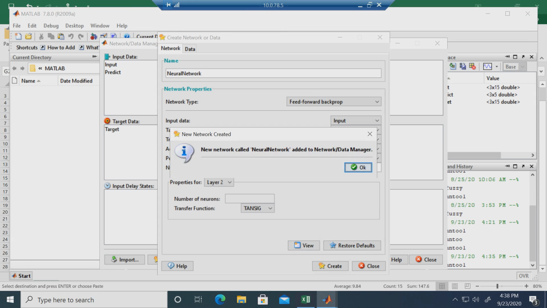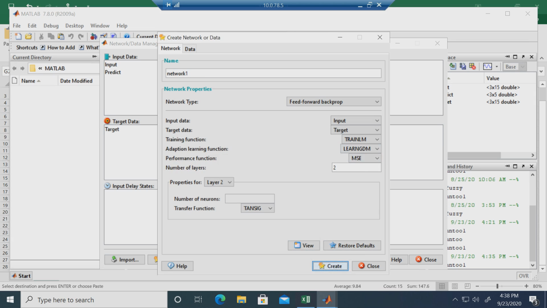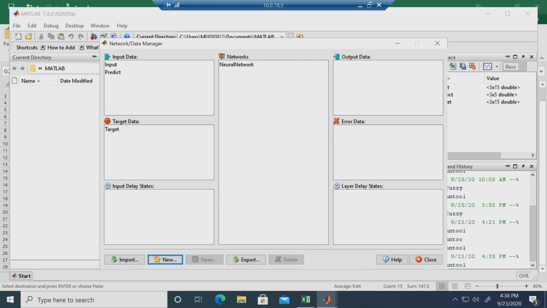Then click Create and OK. Then your network is created.